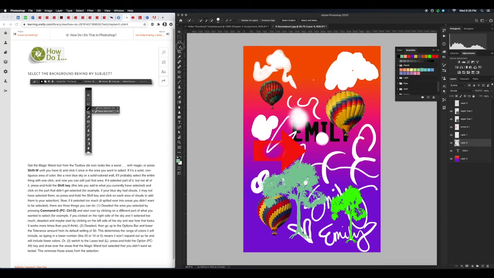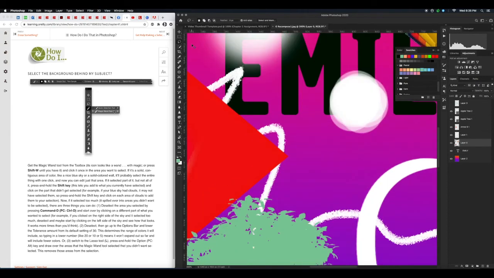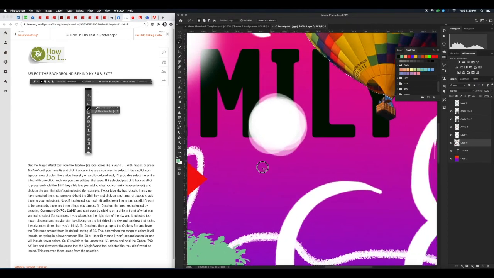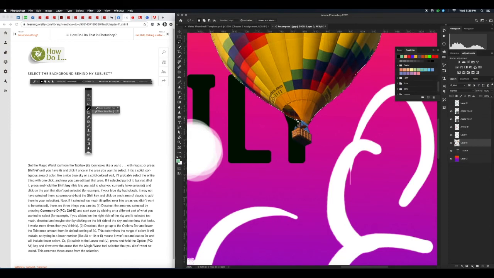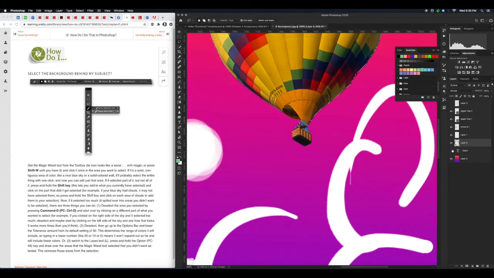So usually when I'm making selections, I start off with one of these overall tools, quick selection or magic wand, and then I go in with some of the other tools like the lasso. So in this case, let me go ahead and click on this lasso. And I zoomed in by doing Command + a bunch of times. And now I have the lasso. This is selected. If I want to add to my selection, I have to hold down that Shift.